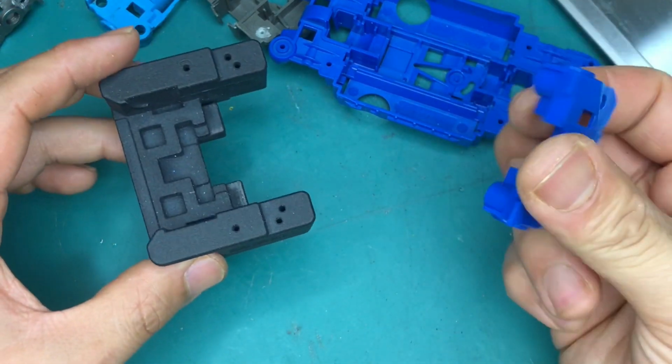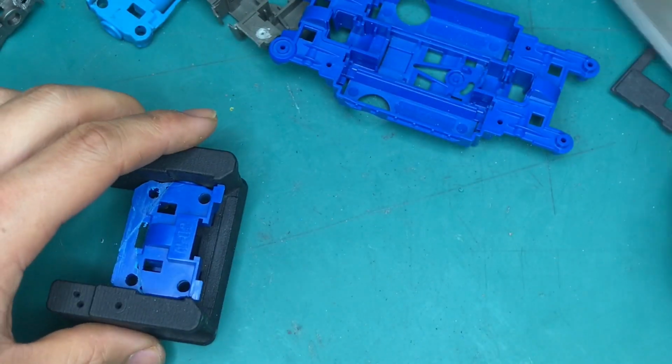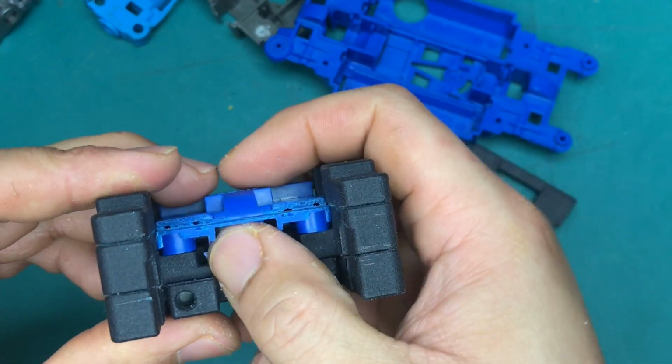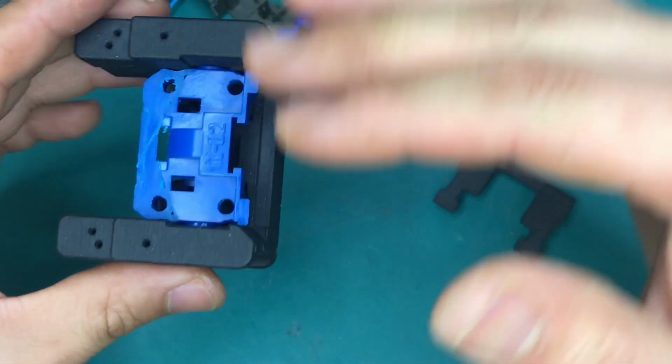And the other thing I want to talk about is when you're trying to cut this part, if you want to cut it lower, you can put these pieces back, so you will make the chassis higher, so then you can cut more. So it depends on how low you want to set your car, the brake that is.